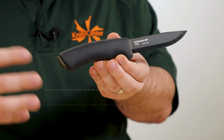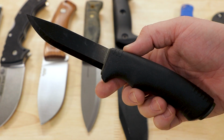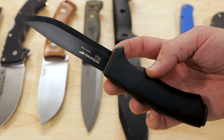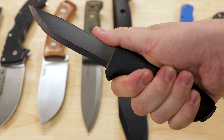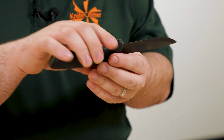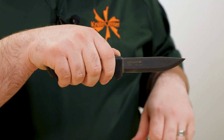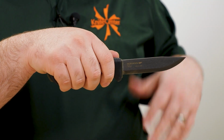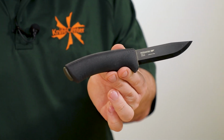I've always liked the Mora Bushcraft Black. They start at about $40 these days. You've certainly got a very bushcraft inspired blade shape and grind, short enough that it's going to be easy to manage and maneuver, but you've got slightly tactical things going on with a little bit of a finger guard right there. You've got the straight clip point here that's going to pierce really well. It just fits aesthetically, at least, with the black coating as well.